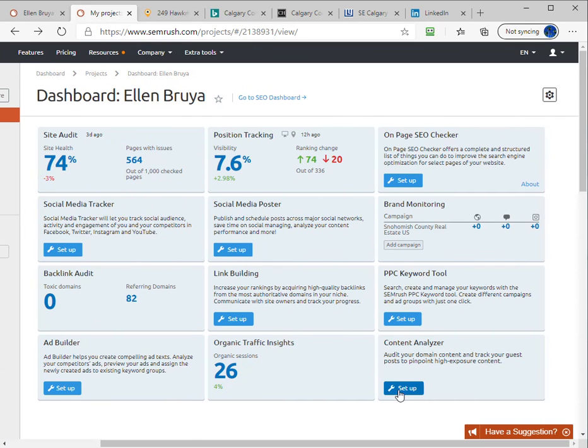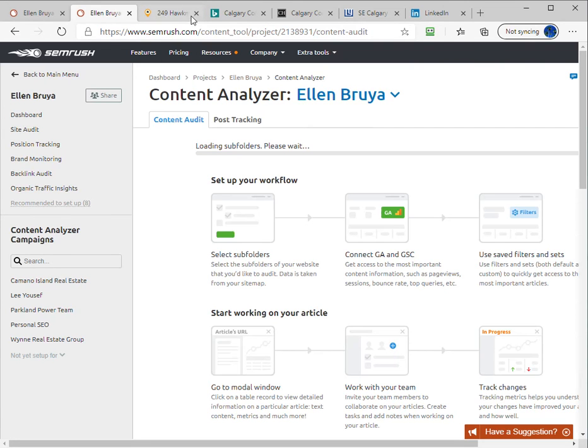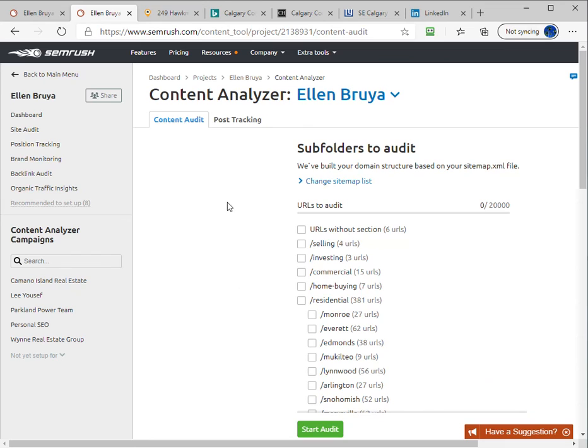Content Analyzer, again, you can scrape your domain, analyze your content, and push yourself up a little more. For WordPress sites, I tend to use Rank Math for that. For Sierra websites like Lee's, you would use this, and it would analyze the content on those pages.